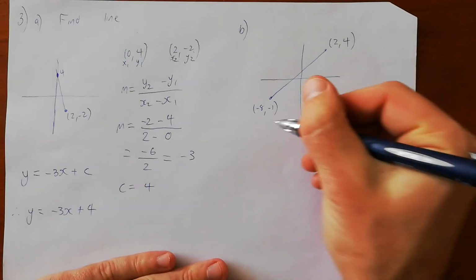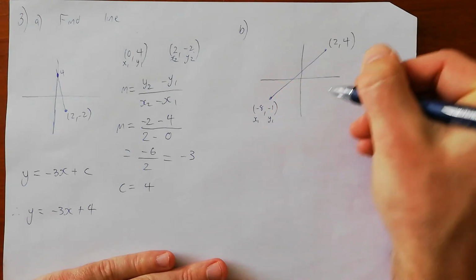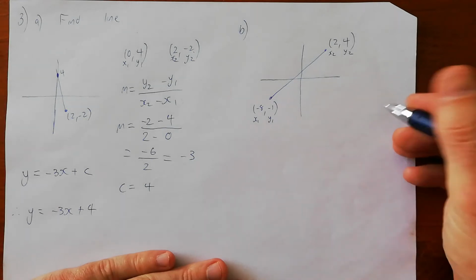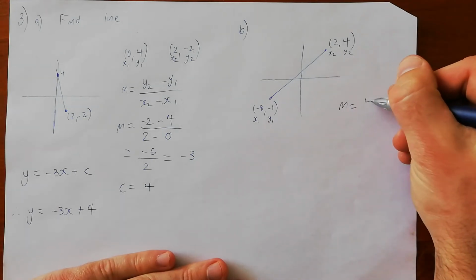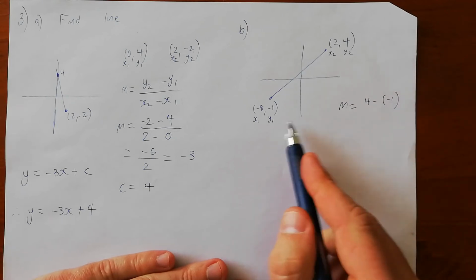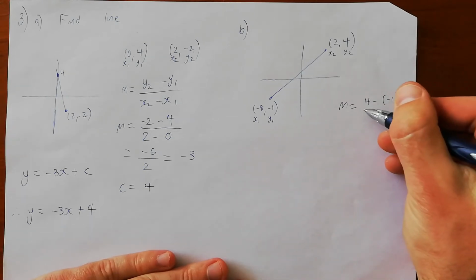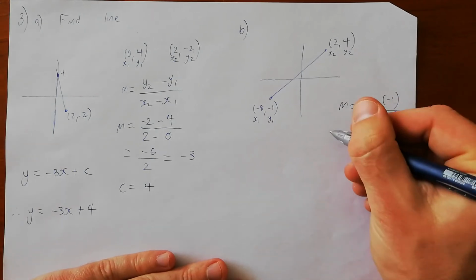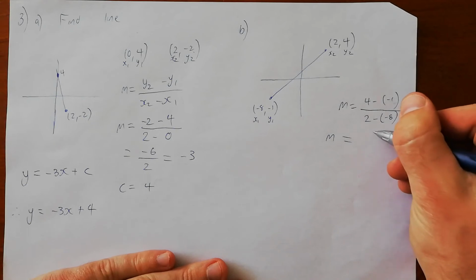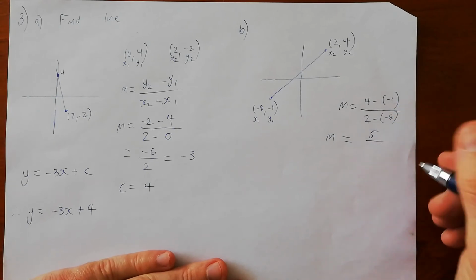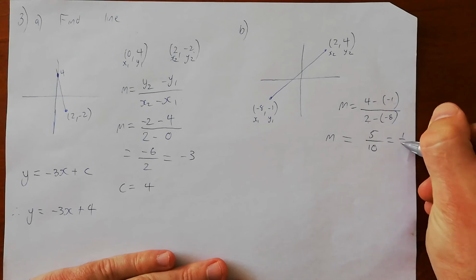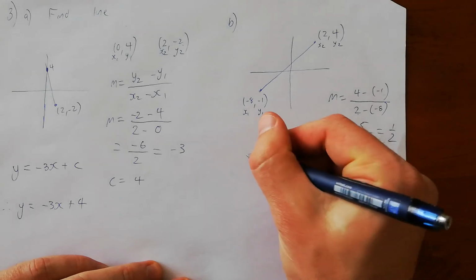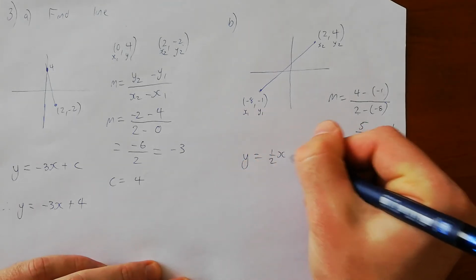So I'm going to go through and label this. Here's x1, y1, x2, y2, and the slope is y2 take y1. Now I've put brackets around this because there's going to be two negatives next to each other. On top of x2 take x1, and we'll evaluate this. 4 take negative 1, that'll be positive 5. 2 take negative 8, that'll be positive 10. And so that'll simplify to be a half. So the slope of this line is a half, so y equals half x plus c.